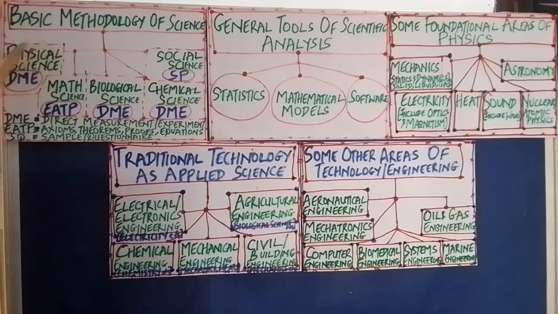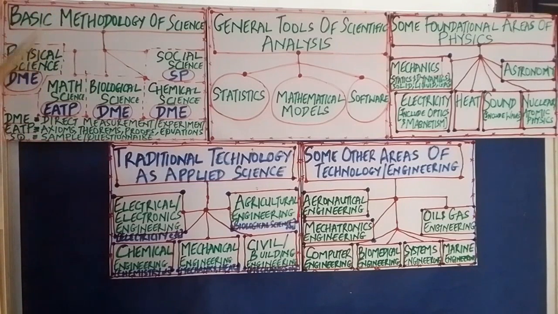So the basic methods and techniques that are used in physical science revolve around direct measurement slash experiment, I mean, in the traditional sense. We know that all these fields keep on evolving, and sometimes the methods you are going to use will involve one or more of these. But we are just looking at them in the simplest possible form so that we can have a good idea of what the methods are.